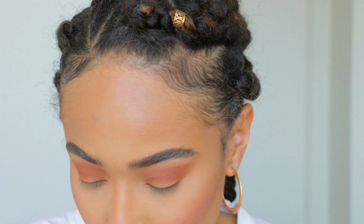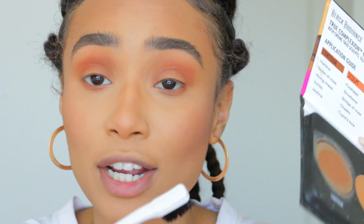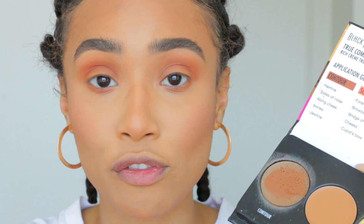Next is the fun part, so I'm going to be taking my edge brush and cleaning her off. Probably not something that you want to continuously do a lot on your face because of the prickling and the dirt. Lancôme on YouTube, a good friend of mine, showed me this cool trick that she did to accomplish her faux freckles, and I gave it a try, and it really does work.